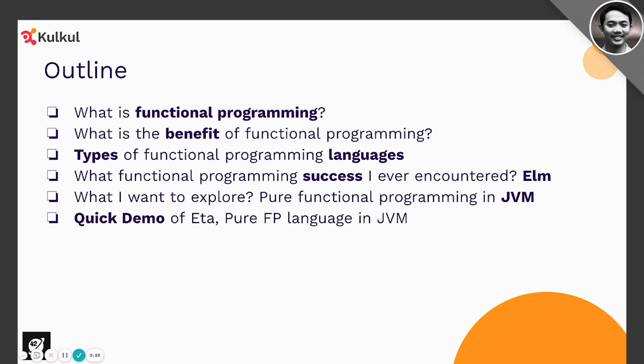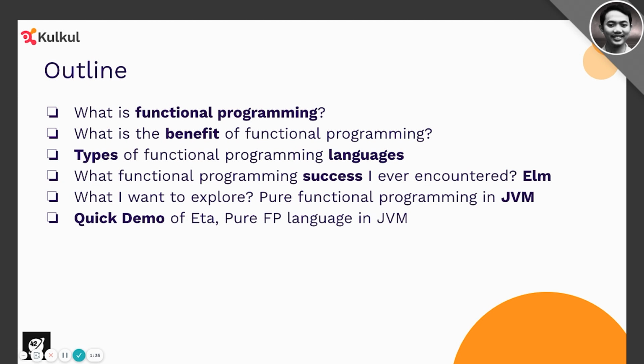So one is I want to discuss what functional programming really is, and then what the benefits of using functional programming are, what types of FP languages there are, and if it's really awesome, what success I ever had in the past. I'll discuss Elm and how I really loved it, and I want to explore further using FP languages in the JVM world, and it leads me to Ada, how I use Ada as one of the examples of a pure FP language in the JVM world, right?